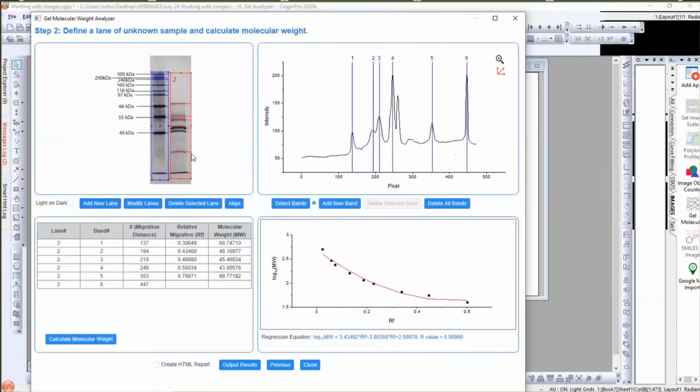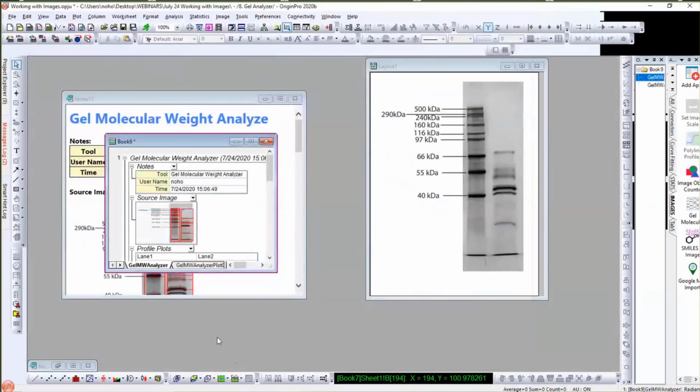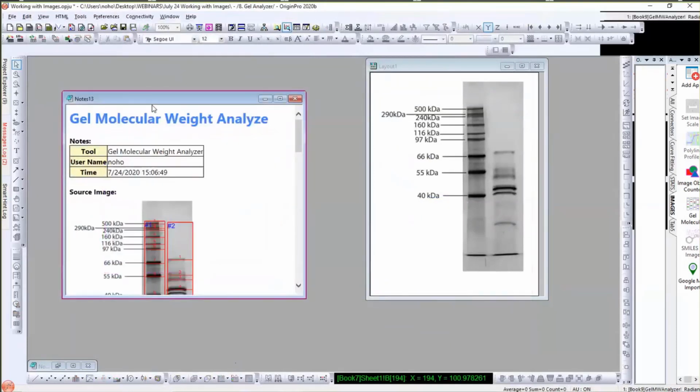Okay, isn't that cool? That's a nice app. This even has an HTML report, and you can output the results and it creates a nice report. Let me show you the HTML report. So I showed you an HTML Markdown option earlier on. So we use that to make a nice report here. So here is my HTML report.